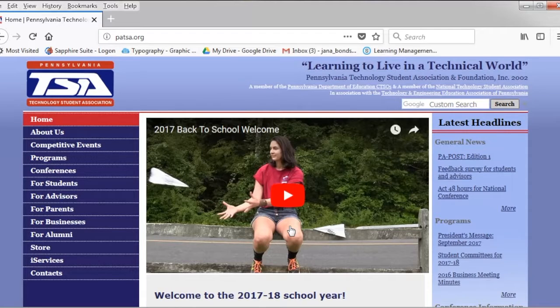I do recommend before you start, have a copy or a printout located somewhere of a list of all the students you have in your chapter. I know in our chapter we like to import them in alphabetically. It's good for our record keeping, but you can import them in however you want. And also have a list of events that each student is in, participating individually, and if they're in team events. Having that list on hand when you get started makes this whole process a lot easier and smoother overall.